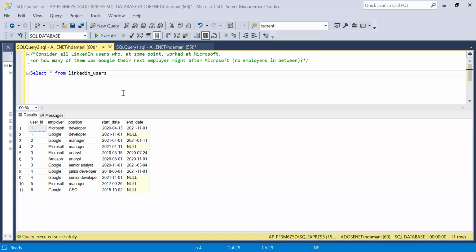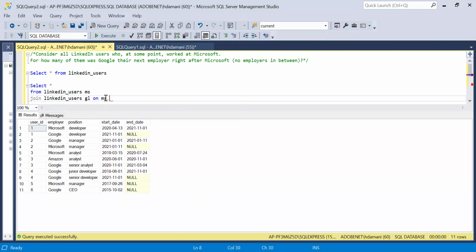So now over here, can I say this thing? The information of the employer for a specific user ID is available in a single table, right? Which means we first have to implement a self join on this table in order to get the details of both the employers. So let me copy this, and I will take this as the Microsoft table and keep the alias as ms. I will implement a join on the same table itself, and give this the alias gl, right?